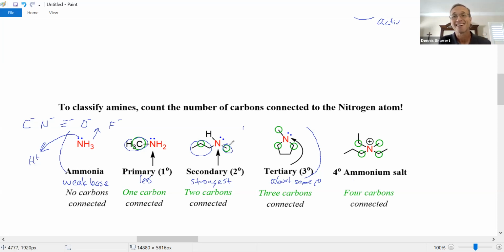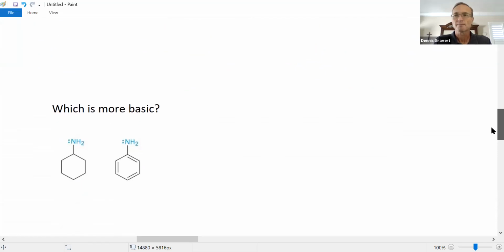They need a lone pair. Fourth degree nitrogen, are you a base? Heck no, there's no lone pair. Oh yeah, Lewis bases. Remember, a Lewis base is an electron pair donor. This nitrogen doesn't have a lone pair. It can't donate a lone pair it doesn't have. It is not a base. Not basic, just like the chloride ion. Quaternary amines, not basic. They can't act as a base. Chemically impossible.